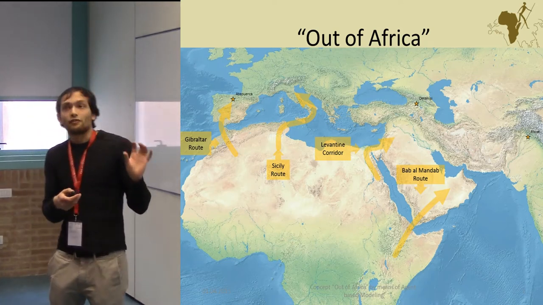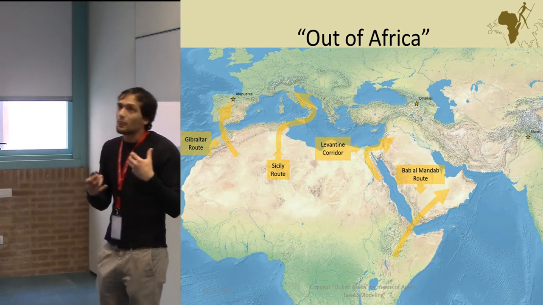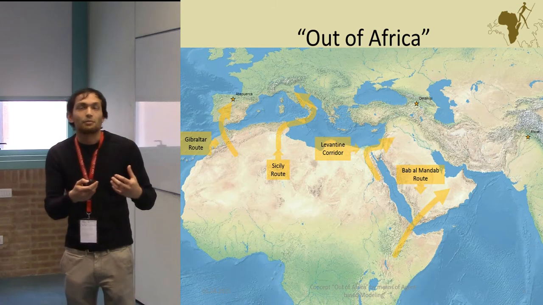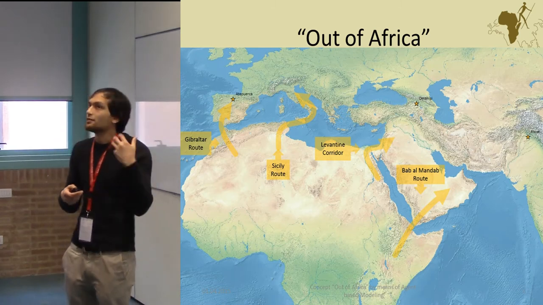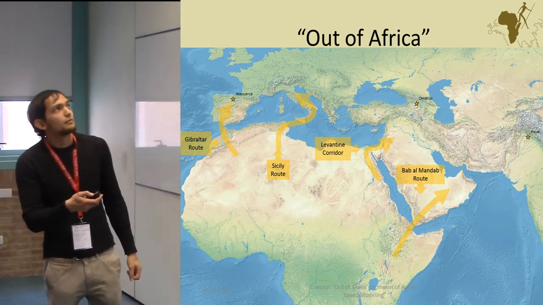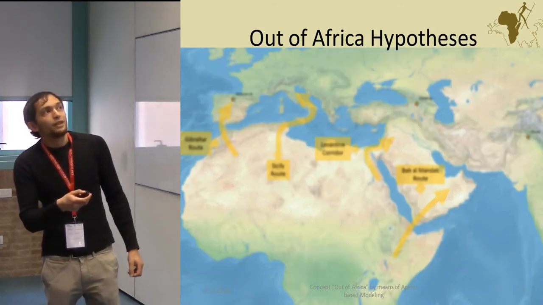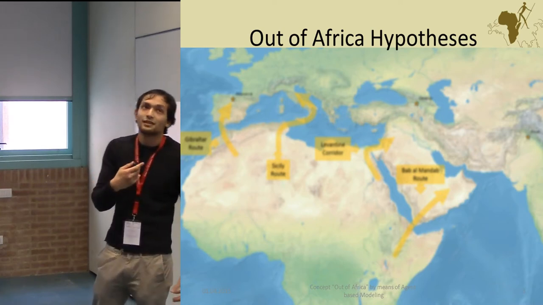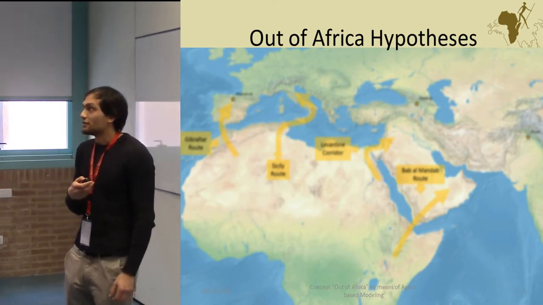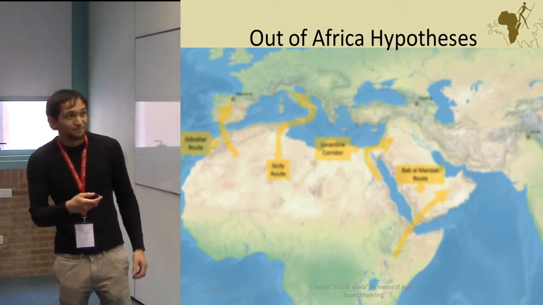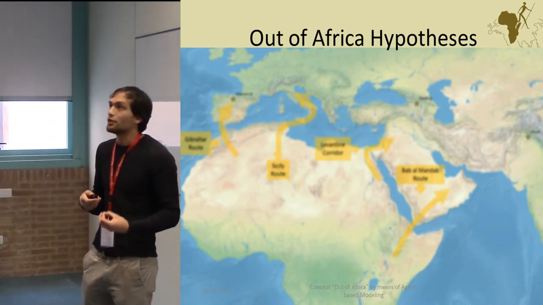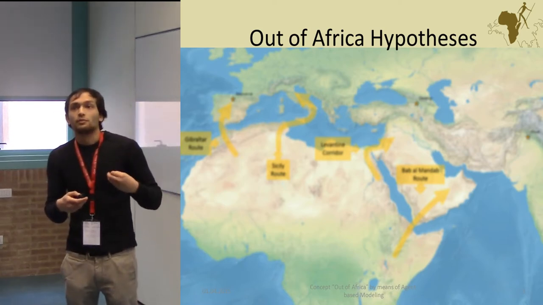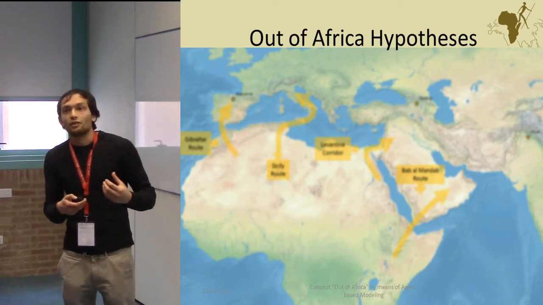When I speak of out of Africa, I mean all out-of-Africa dispersals that may have happened from 2 million years to 60,000 years. When we assume that the early hominins dispersed out of Africa, we have to ask, why did they disperse out of the African continent? And what I then did is look at the literature. What did authors say? What were possible reasons why they dispersed out of the African continent?